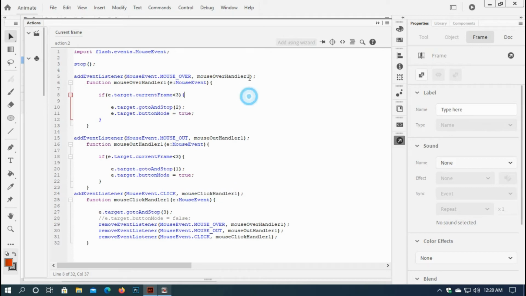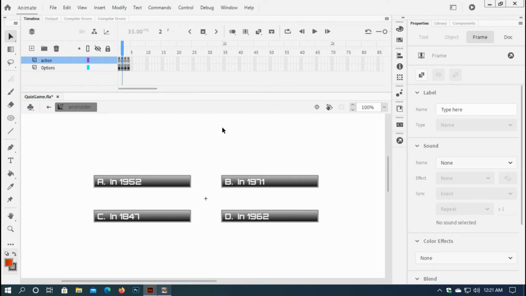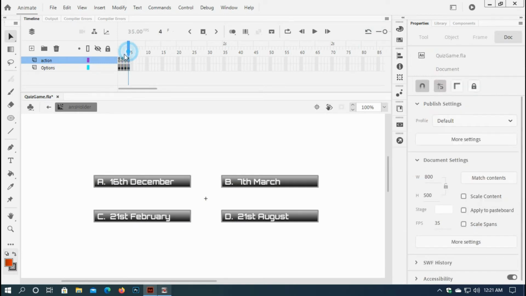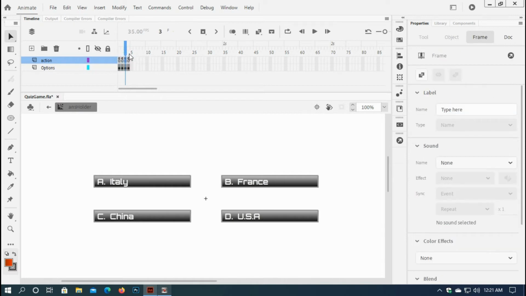So here I'll change it to, and here to, and I think it's okay for the second question. And as it is time consuming, I'm going to pause this video, and after finishing all of these function names, I'll come back.